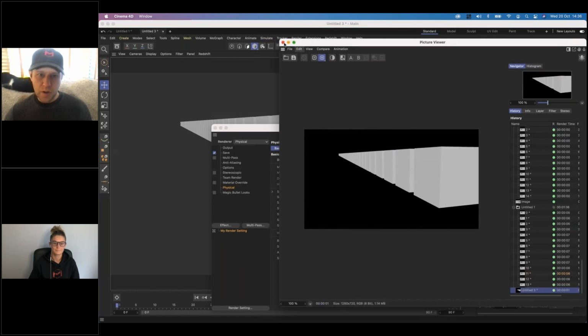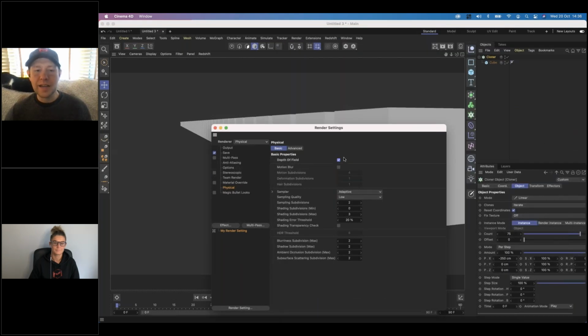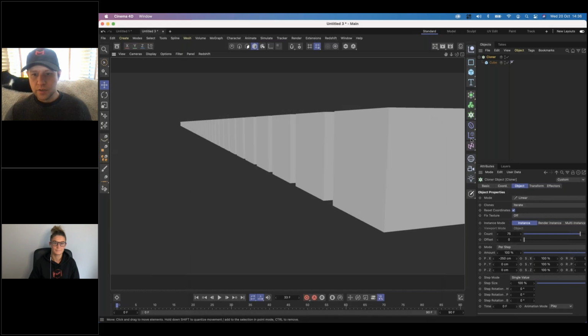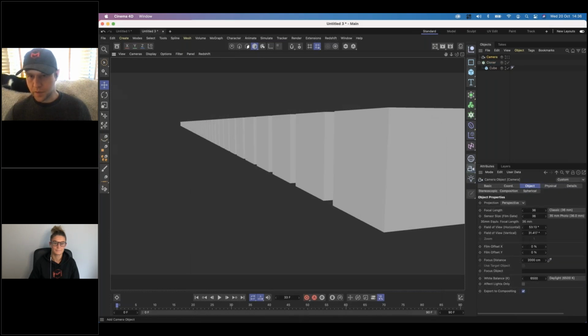It won't. I've told the rendering to have it, but you need to create a camera in order to use physical rendering with depth of field. So let's create a camera. I now have a camera. It is also very important to make sure you look through the camera, otherwise you won't see the settings you're about to change. So I'm going to put a tick in this box or activate my camera. I am now looking through my camera.